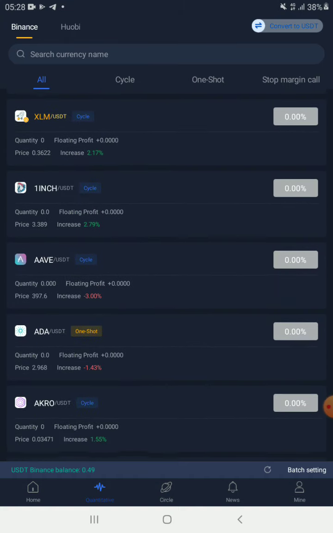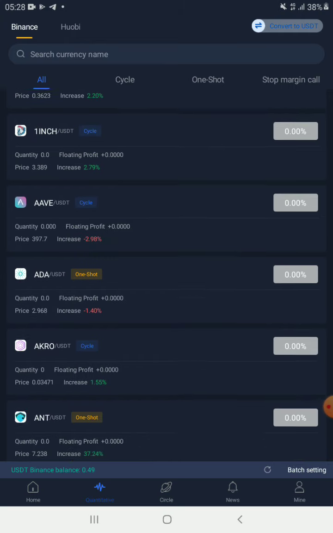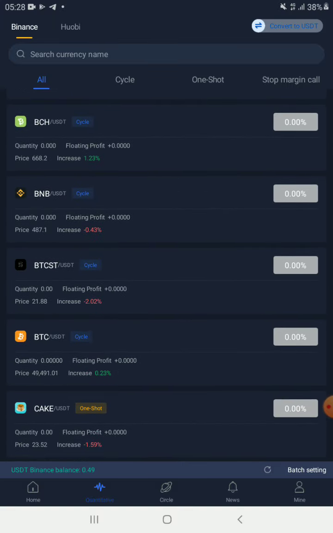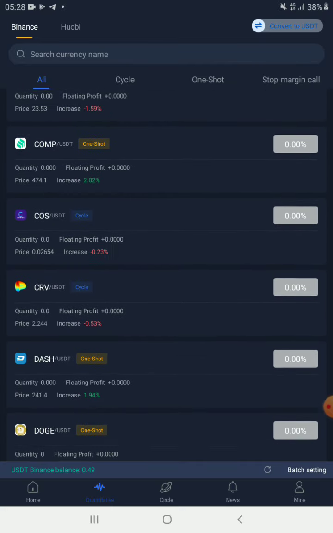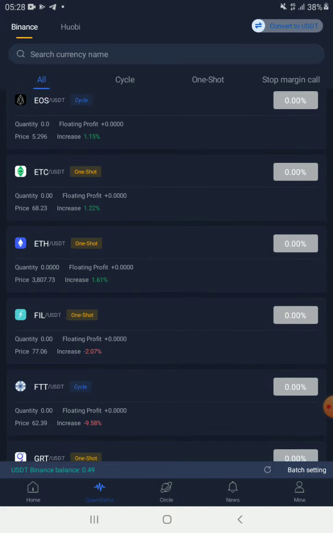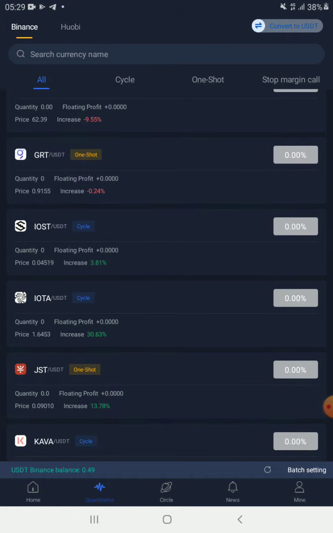You scroll down, you just leave the green and look at the red. This one is 2.98, ADA is 1.43, and BNB, BTC. Just look out for all the red ones. I'm saying this is a strategy for absolute beginners: you don't know how to analyze charts on Binance, you just want to look at the coin you want to buy from RealQ and take action.